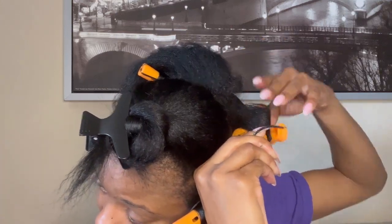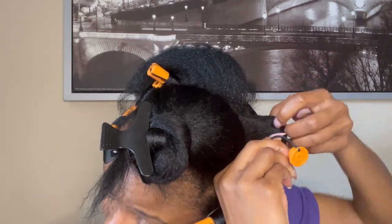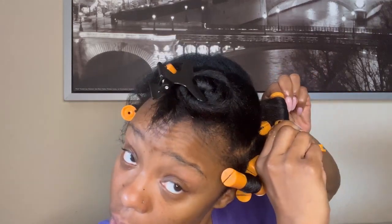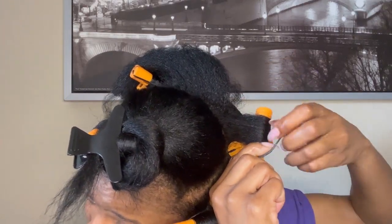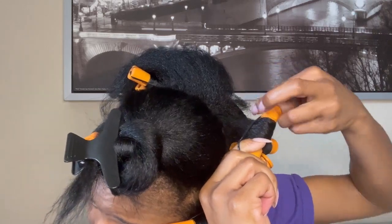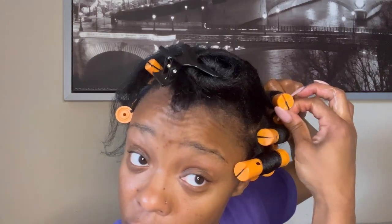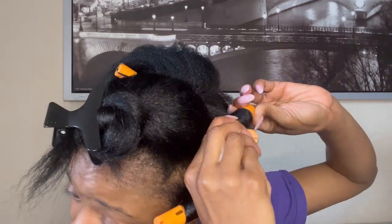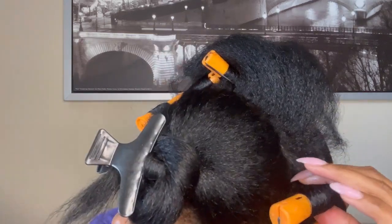There's no hair in the way. I feel like there's hair in the way. Make sure it's nice and tight. Roll it. A little cross. And then secure it. And that's how we're gonna do it there.